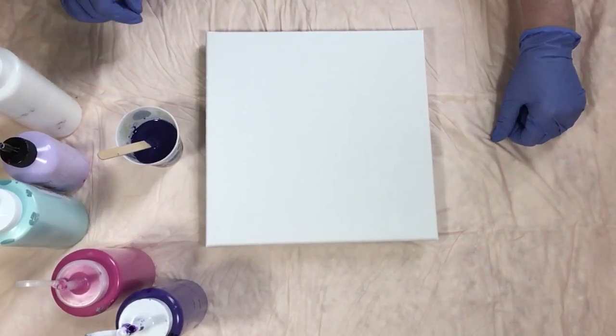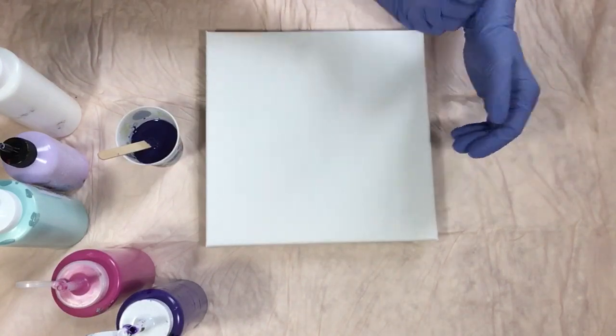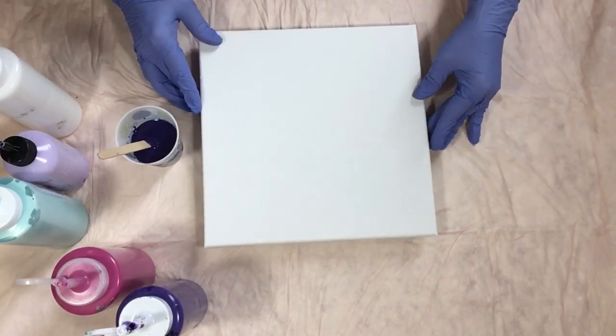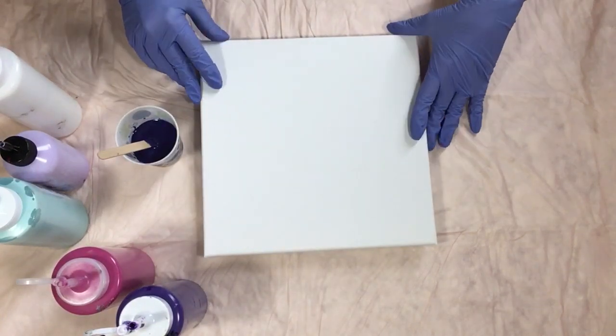Hey everyone! So this morning when I was on Pinterest, I saw a very pretty paint palette. So I thought I'd give it a try. And this is just a 10 by 10, and this is usually my experiment canvas for color coordination for me.